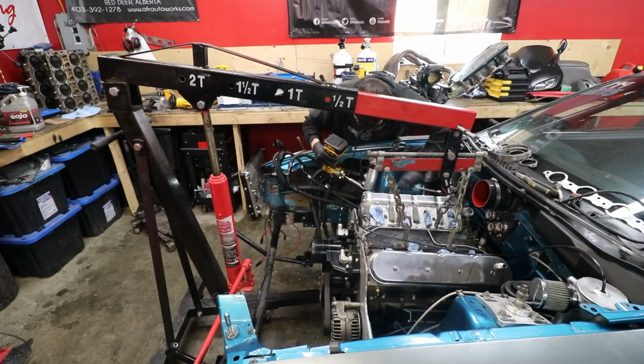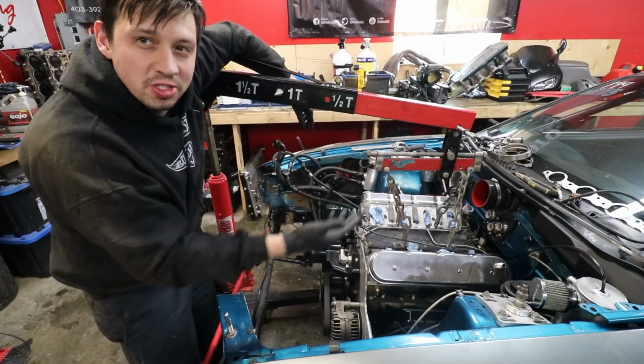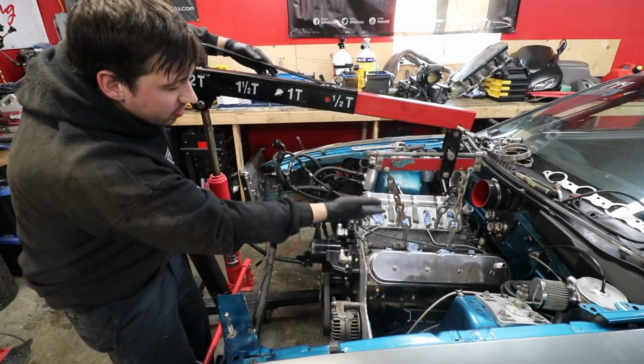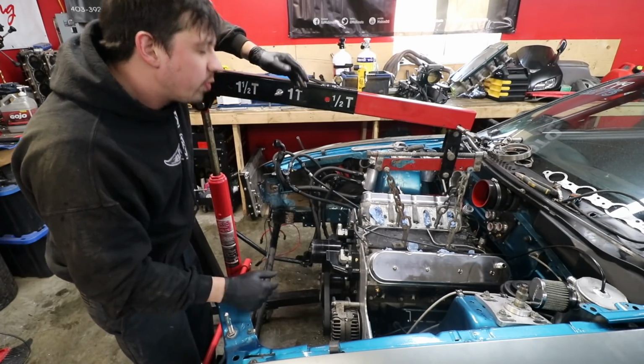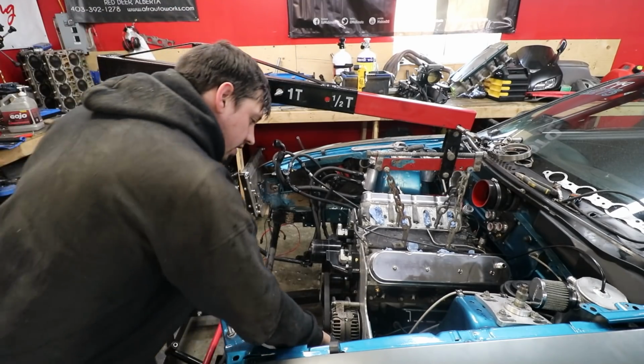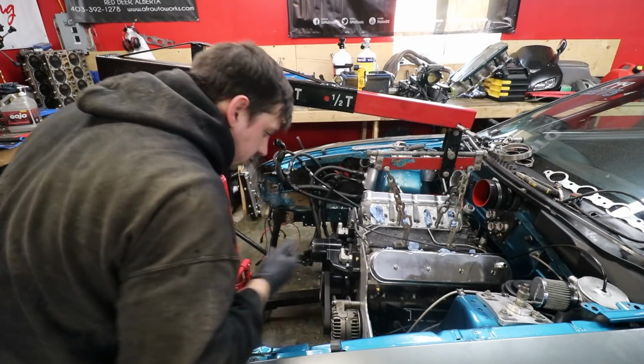Come on, DeWalt Impact, don't make me look like a fool on the internet for buying DeWalt. And now that the engine's connected to this 2-ton thing that literally just tests the tensile strength of everything you forgot to disconnect, we can take it out. Actually, I want to disconnect one more thing. I gotta move this oil filter housing thing.